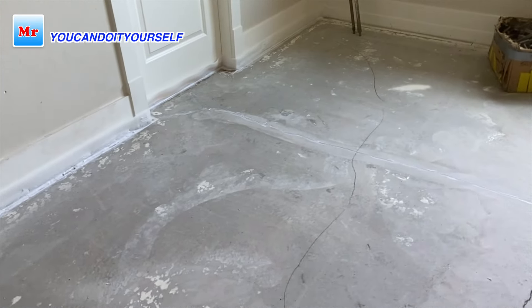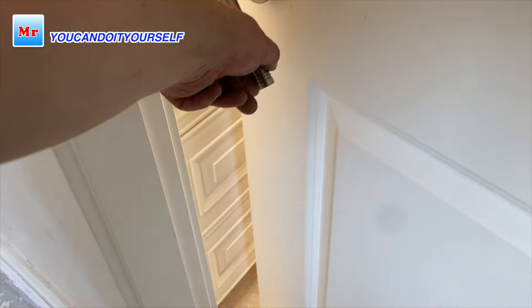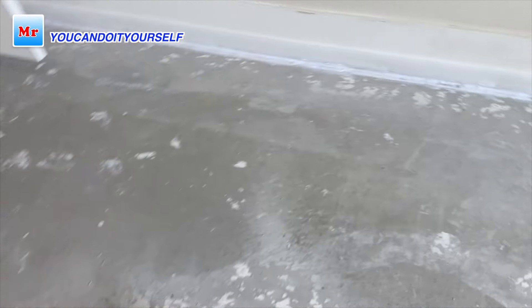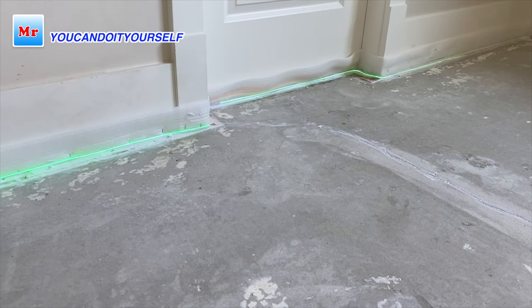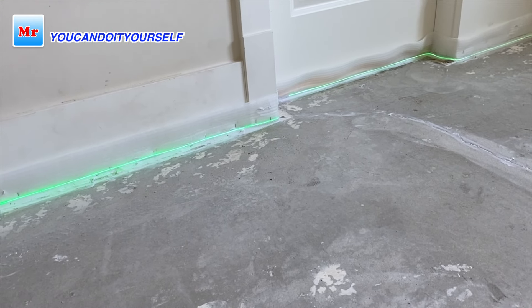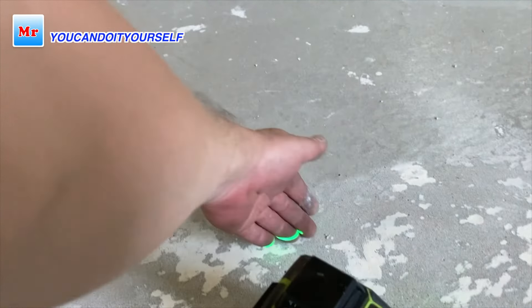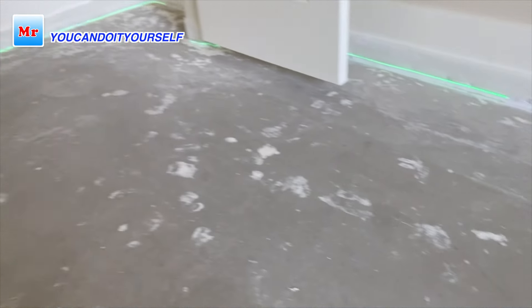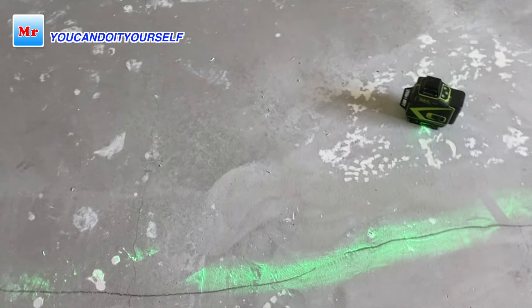Now I've ground the spots on the lower side with paint, ground the edge, and put foam to protect against any leaks. I put silicone on the bottom of the foam. Then I found the exact spot where it should be straight — close to the tiles of the bathroom. I'm working from the tile of the bathroom to figure out the height of the self-leveling compound I need to add.